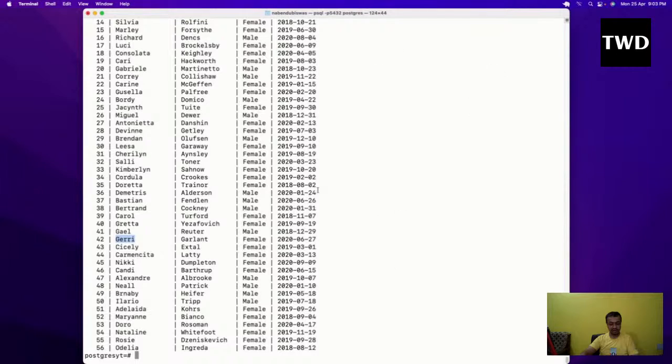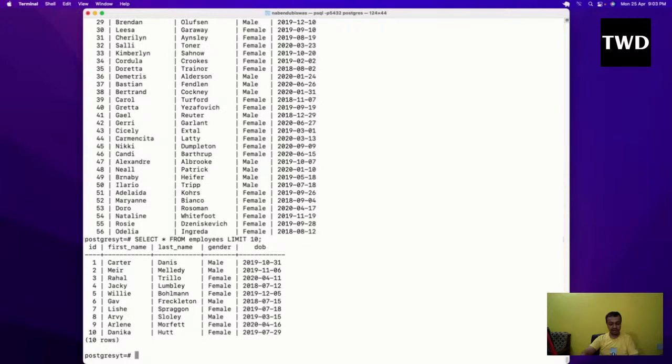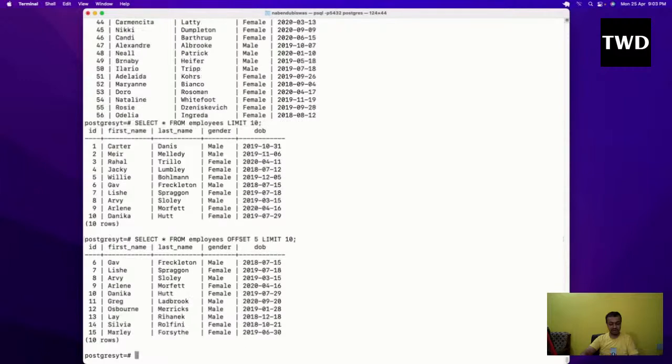All the time when I'm selecting, it is selecting a lot of rows, but I don't want to select this many rows. So what I'm going to do, let's start from employees, and I'm going to limit 10. Suppose I want to see only the first 10. Limit 10 I'll do. So the first 10 will be selected. There is another thing here. Select employees and offset 5 and limit 10. So what does that mean? Offset 5 means it will start after 5, so from 6 it will start till 15. It is done like this.